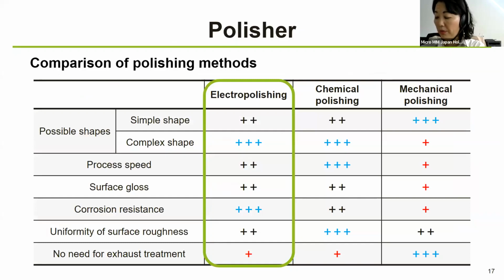So the third equipment we are introducing here is the polisher. Here we introduced 3 typical polishing methods for metal components. Electropolishing preferentially dissolves, smoothes, and brightens the convex areas of minute surface irregularities and removes dirt and foreign matter from the part surface. It leaves the polished surface clean, produces a stronger passivation film, and improves corrosion resistance.